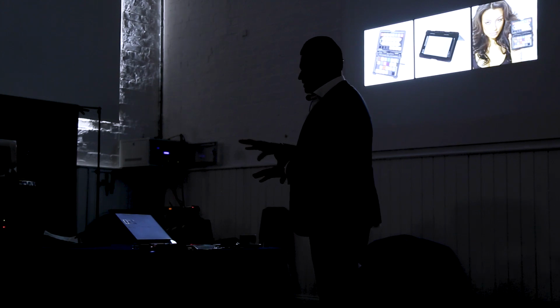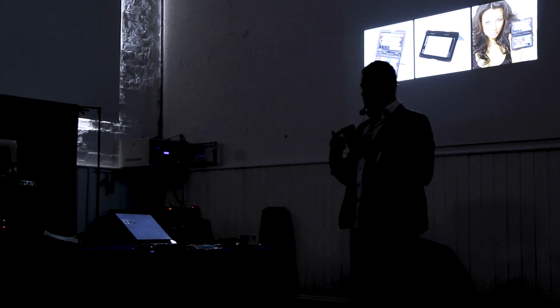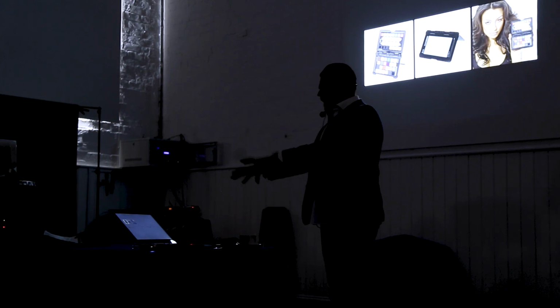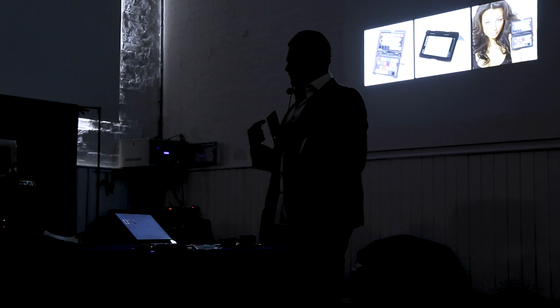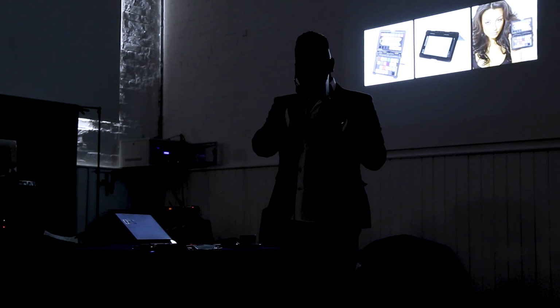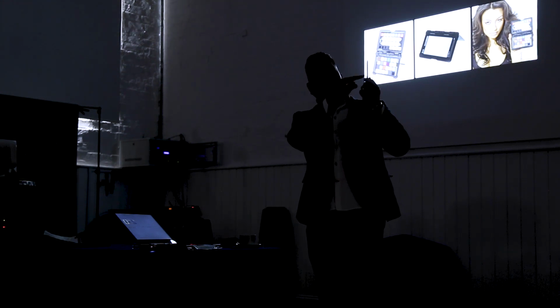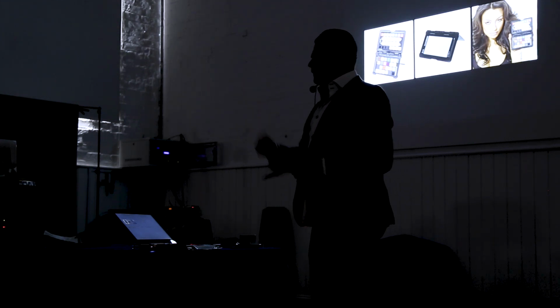So I'm not going to go through the process in detail right now, but essentially we take a picture of that target. We drop it into the x-rite software and it creates a profile for that camera. It's analysing how that camera interprets the colours and corrects them, because each of these squares has a specific value, basically. So the software knows what value that red should be and what value that yellowy orange thing is supposed to be, and what value that orange is supposed to be, and it corrects it accordingly.